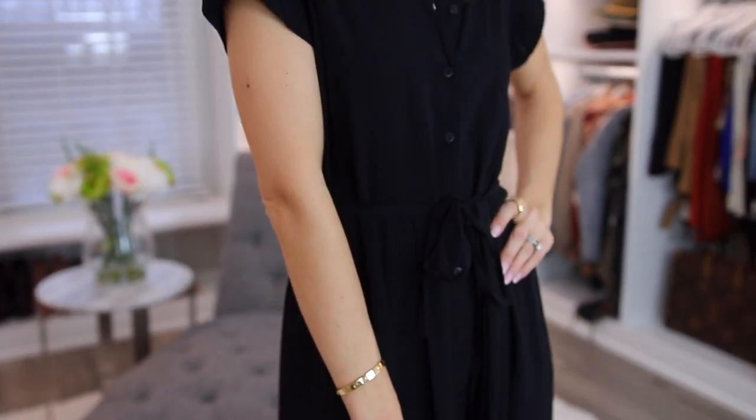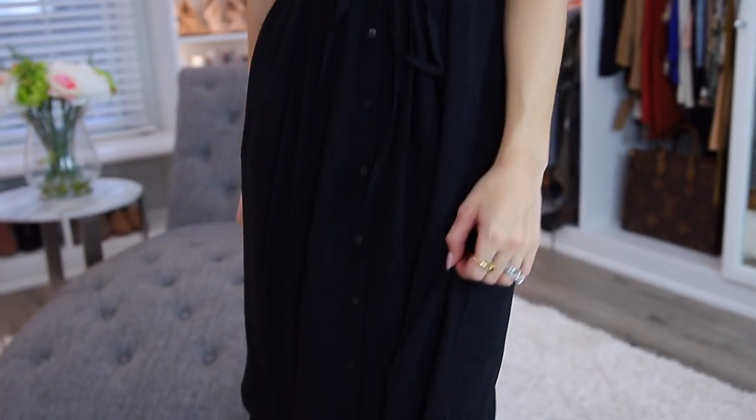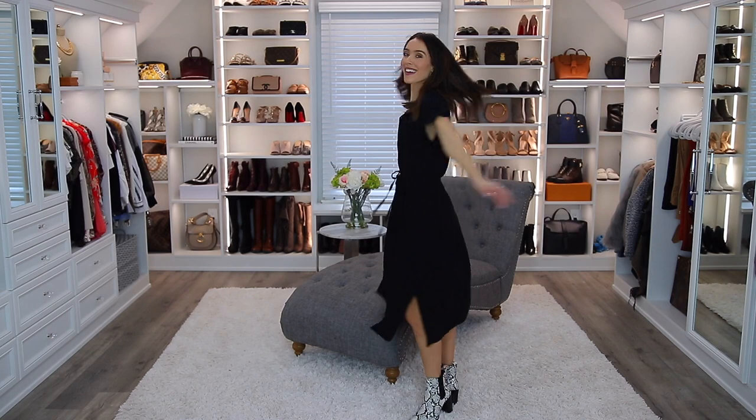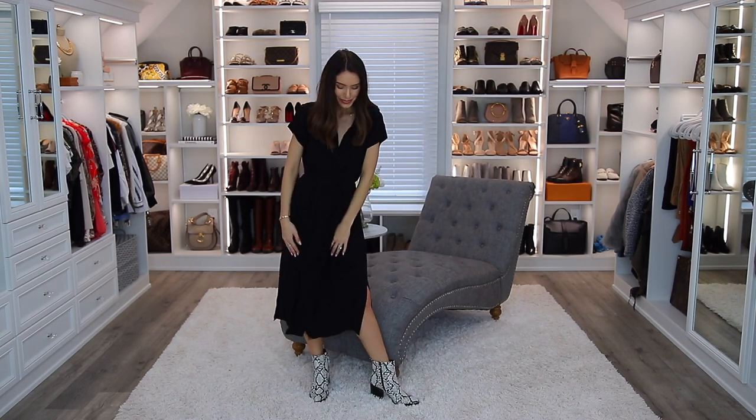The next outfit — I feel like everyone should have something like this in their closet. It's very basic but it comes in many colors, it's really affordable, and it has amazing reviews. It's this beautiful black dress. The price is incredible and it's so versatile. The fabric is great, it doesn't seem to wrinkle, you can pretty much just throw it on. You could throw on a jacket or a cardigan, or even by itself it's a nice basic dress that you can cinch at the waist. You can jazz it up with really cute shoes — the python boots, simple flats, or a pair of heels.